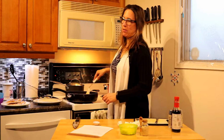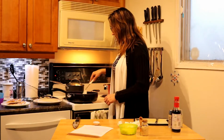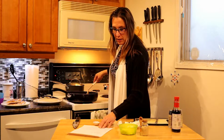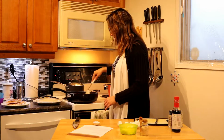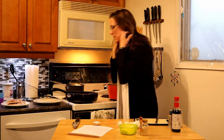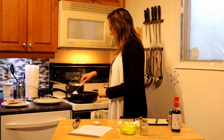There's not that much more. Maybe 1/2 tablespoon more. Stir well. Okay. I'm gonna get a closer sniff. Yummy.